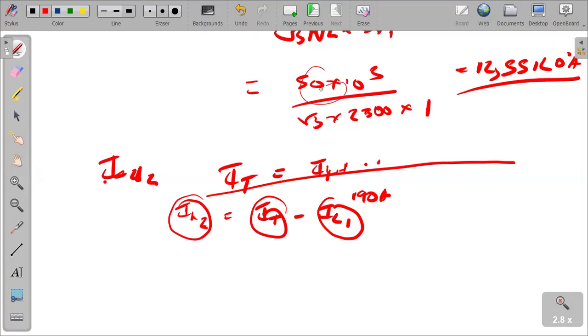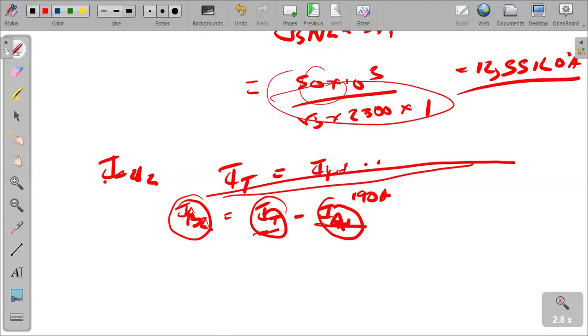Please take note, this IL1 that I'm talking about is the one we have been given. So we can call it IA so that we don't make a mistake, and we can call this one IB, whereby this is the current for machine B, this is the current for machine A, and IT is the one we are now calculating using the currents for each machine from the example that I've just highlighted here. It's one method of doing it. Right, so having said that, let's quickly go to the next question.